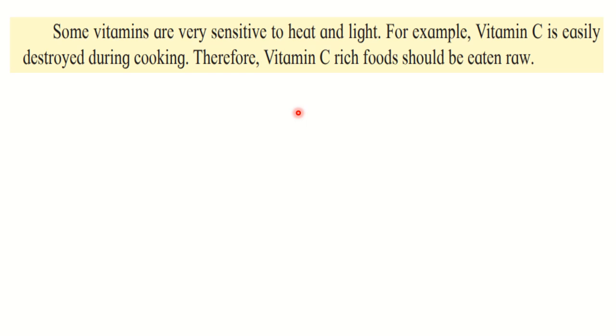Also we should not overcook the food because then also the vitamins are destroyed. Also one more thing we have to keep in mind: the water in which we boil vegetables or fruits, or the water in which we cook the food, we should not throw away that water, because all the dissolved minerals and dissolved vitamins are thrown away with that water. So never throw the water in which the vegetables are boiled. We should use that as a stock for cooking the vegetables. Okay, this is the important part to be noticed.